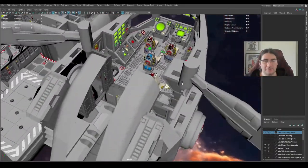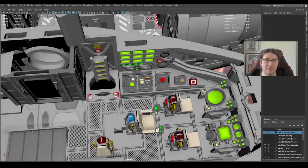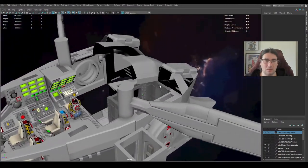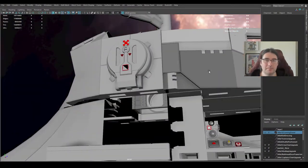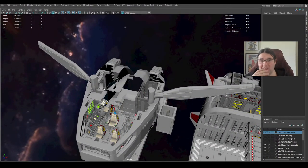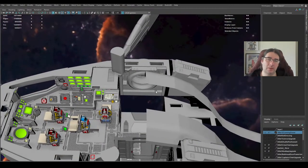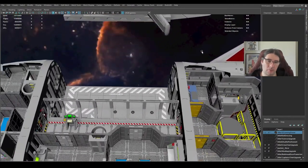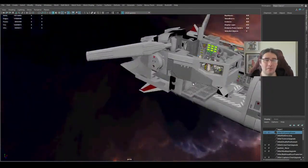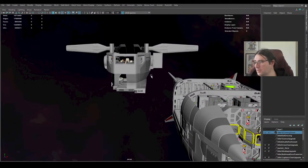Yeah, so basically, layout is what I'm thinking of, exterior aesthetic is what I'm thinking about. I don't know if I should maybe ditch one of the airlocks, but then I don't know what we would put in there anyway. I guess if you wanted to do that, we have walls that you could put in instead. So, yeah, I don't know. What do you guys think about the current direction?